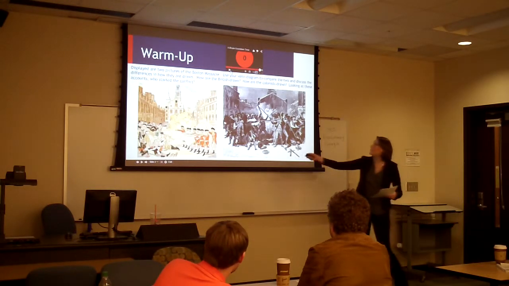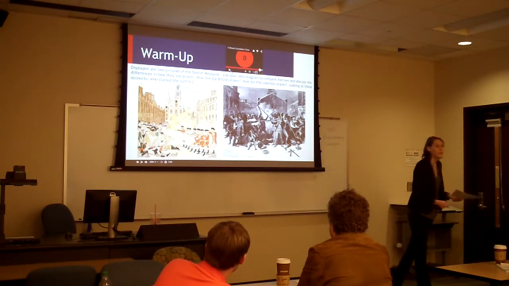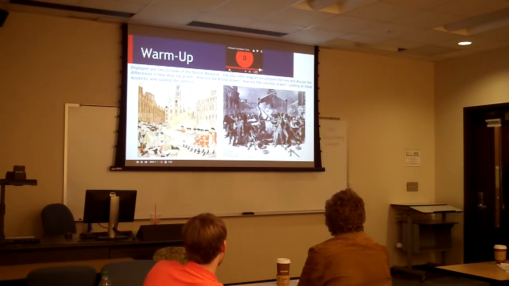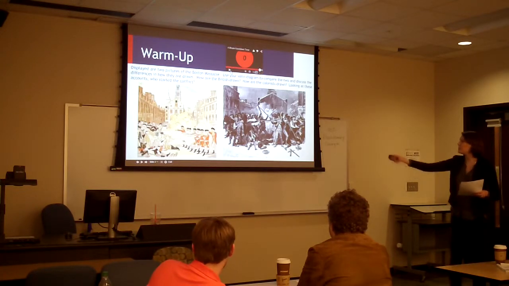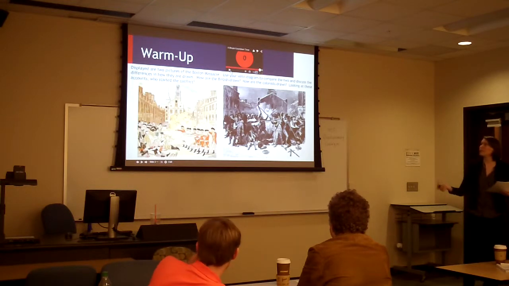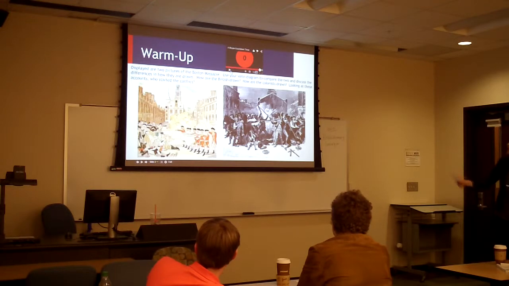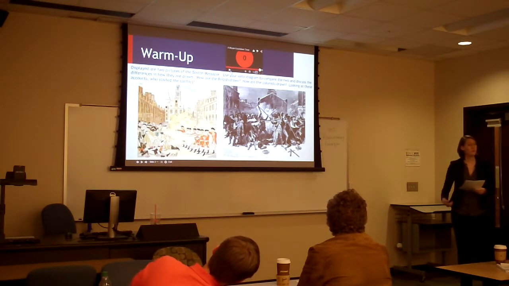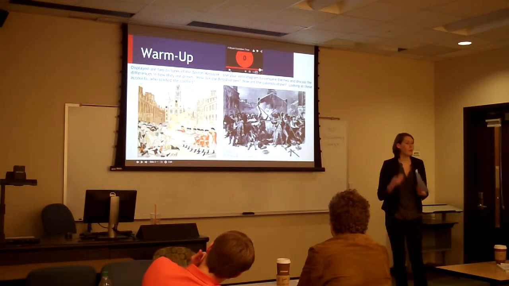So this image on the left-hand side is an engraving that was actually made by Paul Revere. What do we know Paul Revere for? The British are coming. Right, the British are coming. We're going to talk about Paul Revere a little bit later in this lesson. So the image on the left-hand side was created by Paul Revere immediately following the Boston Massacre. The image on the right-hand side was a painting done by Alonzo Chappell in the mid-1800s, so almost a full century later.